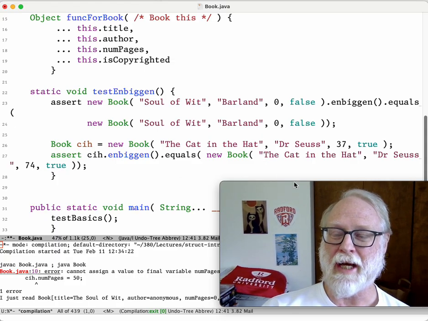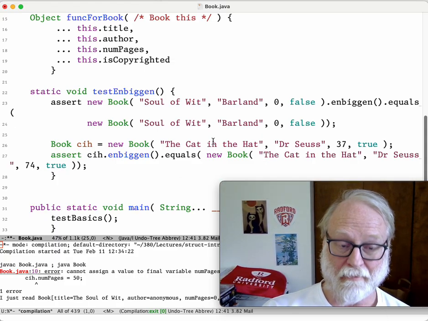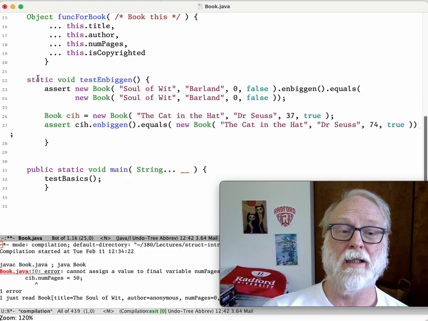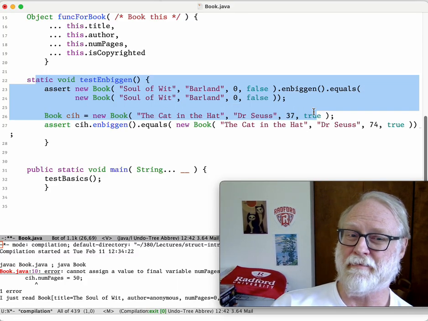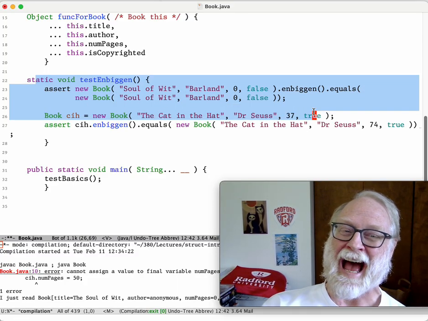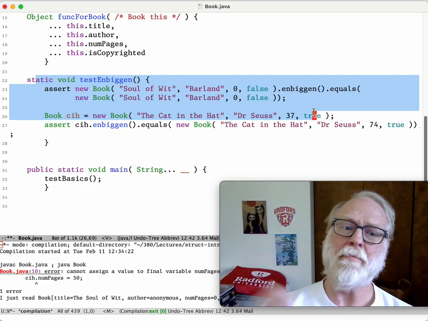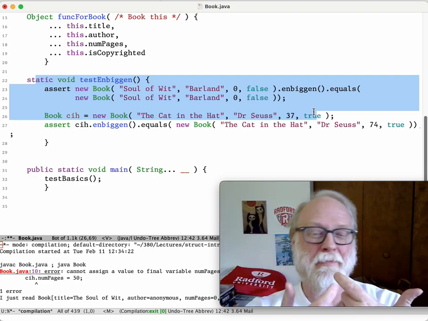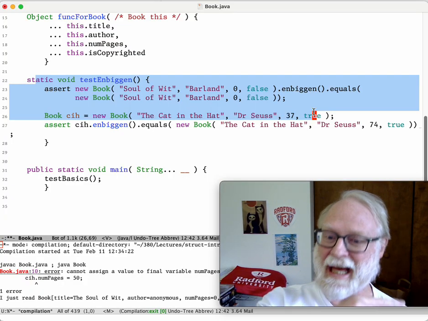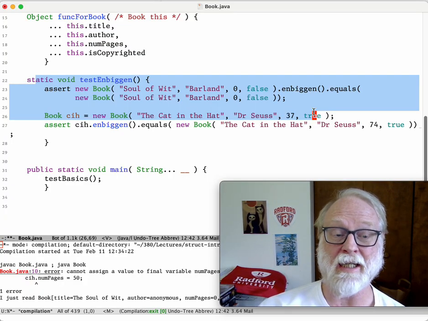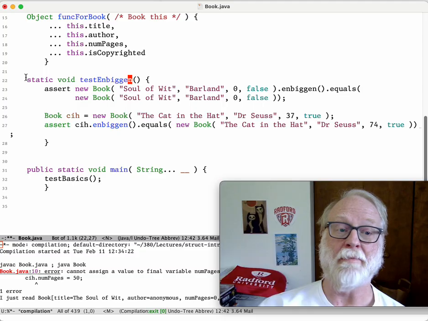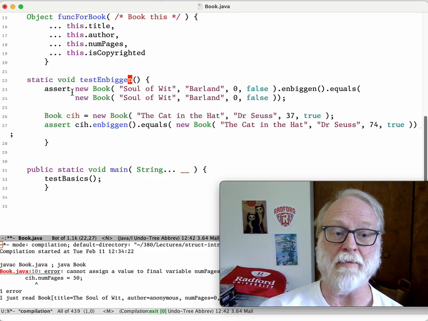Again, I'm not going to give the purpose statement for this. In Racket, we just put these tests at the top level. Here I have to put them inside something. If you have a method called test and then the name of some other method, people know what you're doing: you're testing that other method. So we're going to write a test and begin. I'm not going to put down a purpose statement for it.